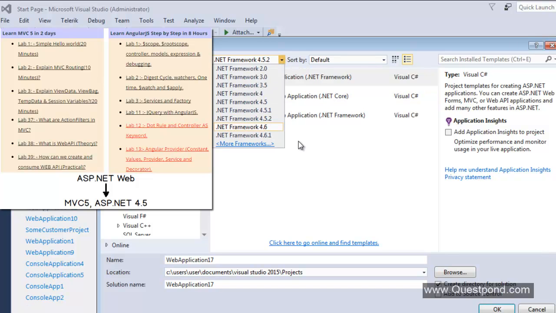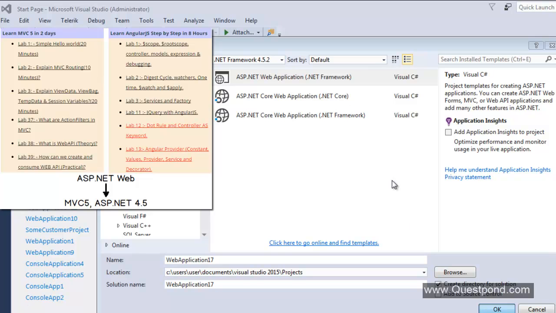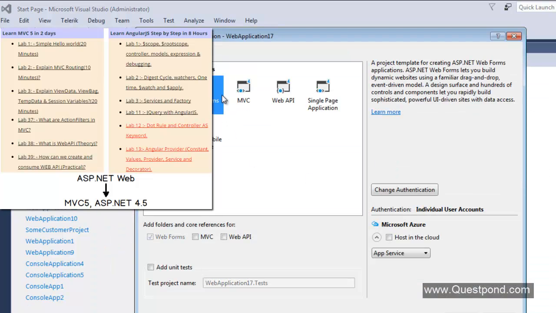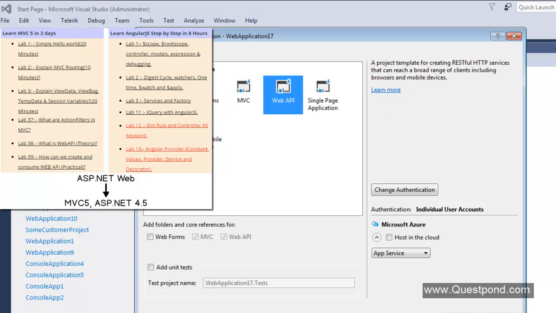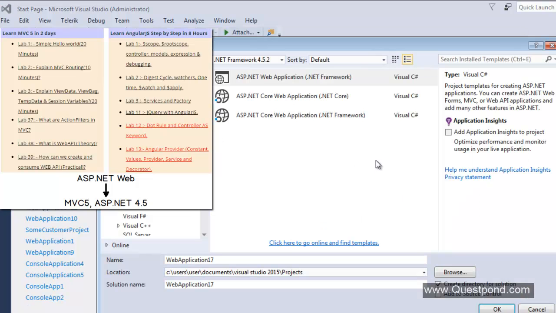This ASP.NET Web Application (.NET Framework) is nothing but your MVC 5, ASP.NET on the old .NET Framework, which is still 4.5. If you click OK here, it will start your ASP.NET 4.5, that is the MVC 5 template. And I think we already have videos on MVC 5.